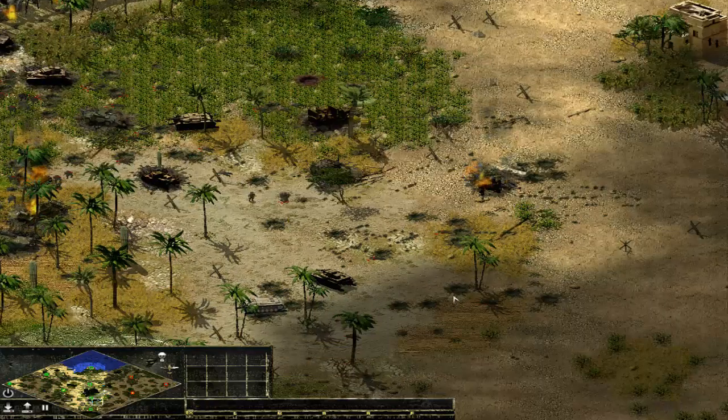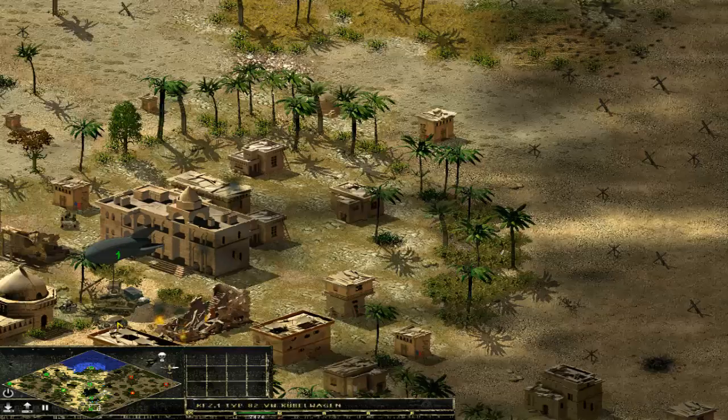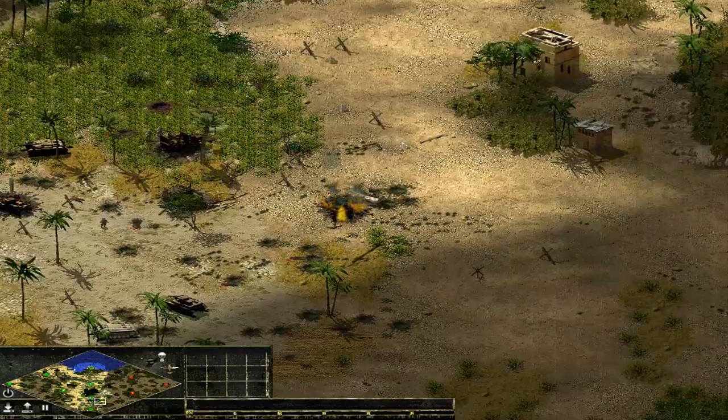As you can see, the Stag is dead. That Stag is still alive. So I'm gonna try and move this Valentine from this position to kill the Stag. And that will, of course, happen.